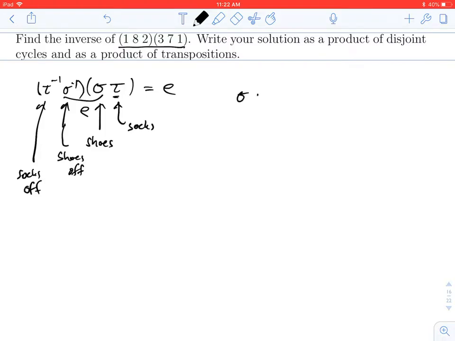That's why the order reverses. So we see here that sigma tau inverse is actually going to be tau inverse, sigma inverse. You invert both, but you also reverse the order.